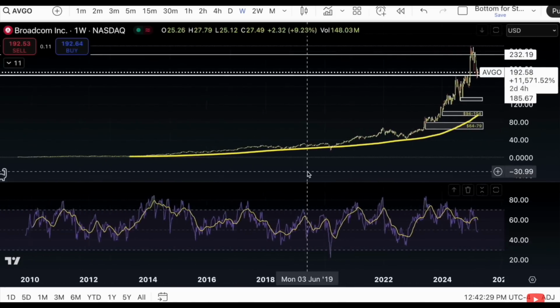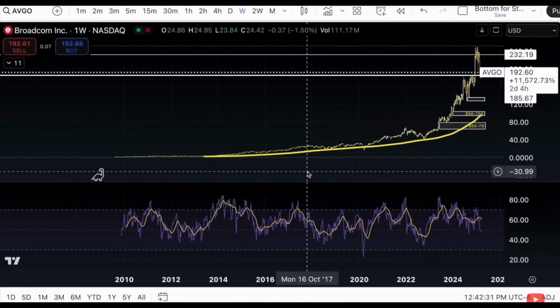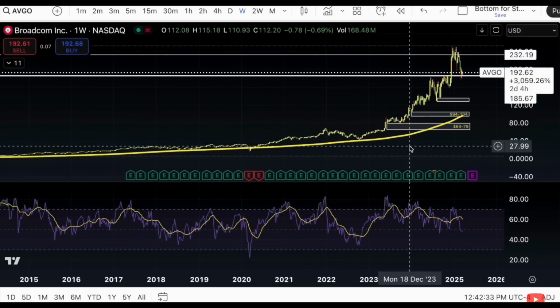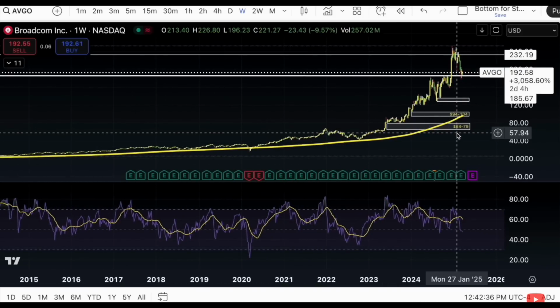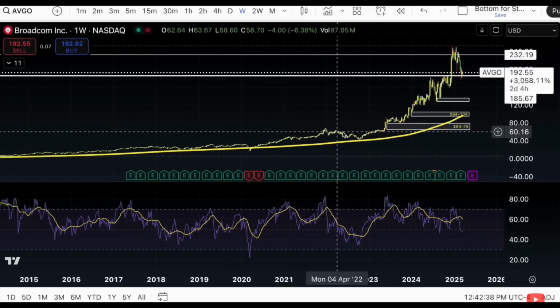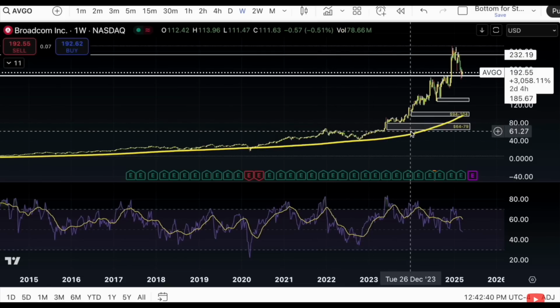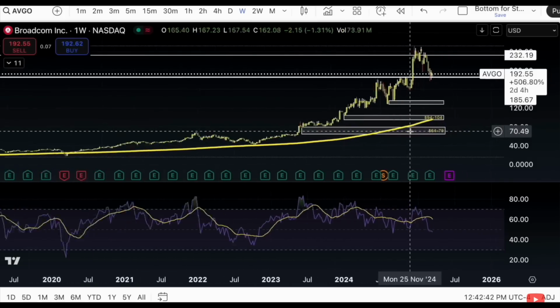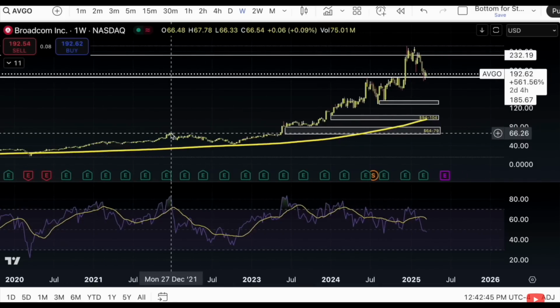I mean, look at that, one time, going back to the 08 crash. Isn't that crazy? I mean, 2010, I'm sorry, it came public. So one time since it's been in existence, it's been oversold on the weekly chart. And that was 2020. So good reason for that. And you go back to 2022 and compare to how much that one went down compared to a lot of others. I mean, it's pretty dang surprising.